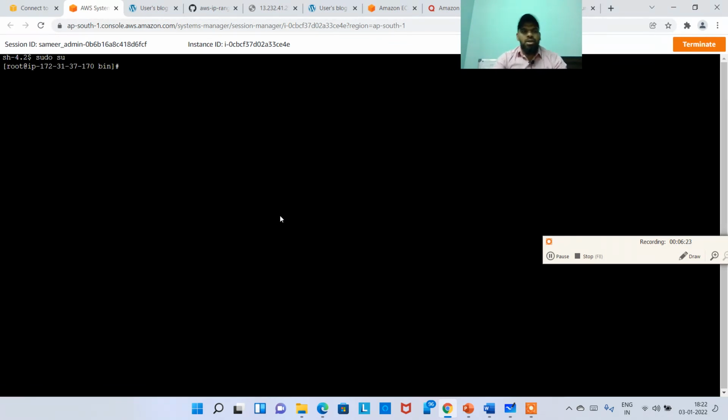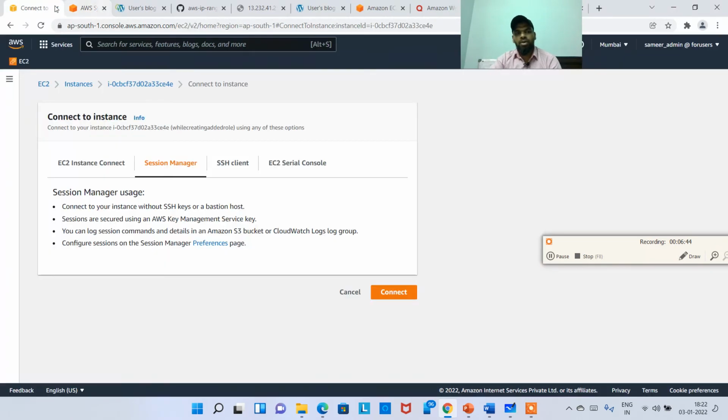So there are three ways which we have seen. One is EC2 Instance Connect, that is the easy way. The second one is Session Manager, where you add a role, which I have mentioned by name. Just remember you can add only one role, but you have to add multiple policies into that one role, and then you can add it to the EC2 instance, and then it will be working.